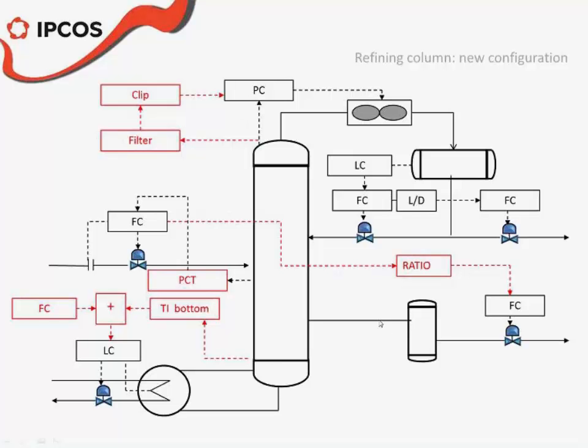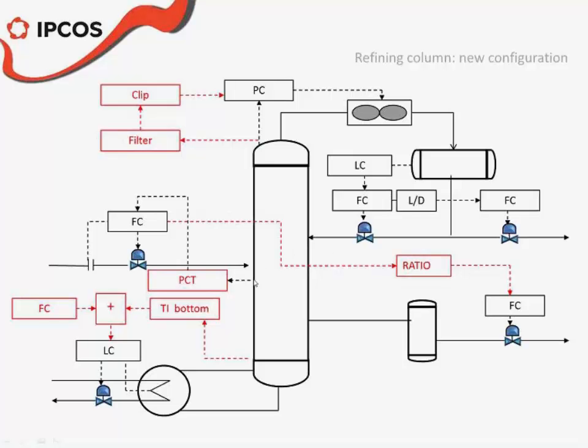As well, the draw flow was not anymore controlled by a downstream operation. The draw flow was controlled by a ratio controller, because we noticed that the percentage of impurities coming in the feed was almost the same all the time. So you can adjust this ratio controller if you need to, but we noticed that it was pretty much not needed in most of the cases. Just setting a proper ratio value was enough to keep this in control and to also stabilize the amount of impurities coming out of the column.